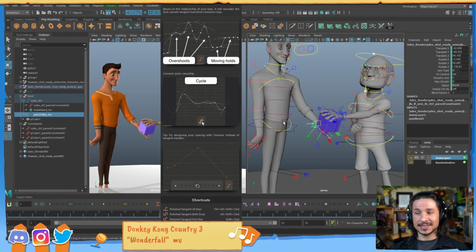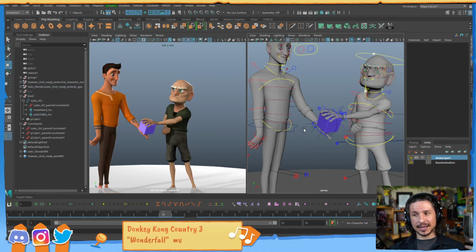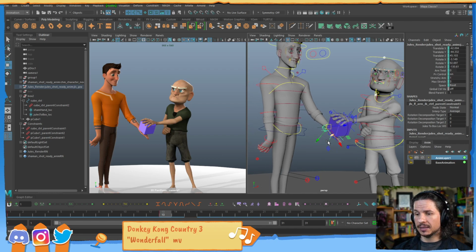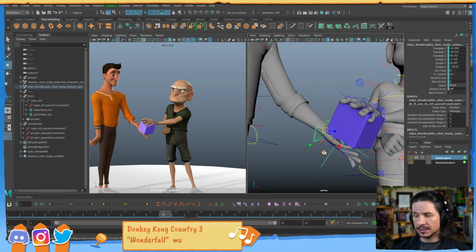So what's happening here? Well, we constrained the hand to the box, so it's following the box, but there is no on-off switch yet. We need to have the hand actually let go at some point. So to do this, I'm going to go to frame 13, set a key. This is when the hand should be turned on, or when the hand should be holding onto the box.